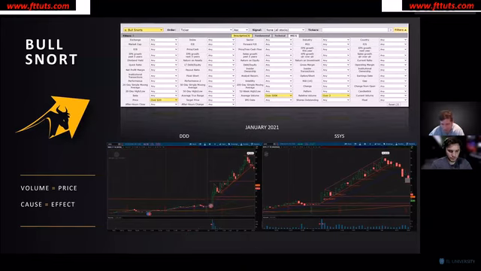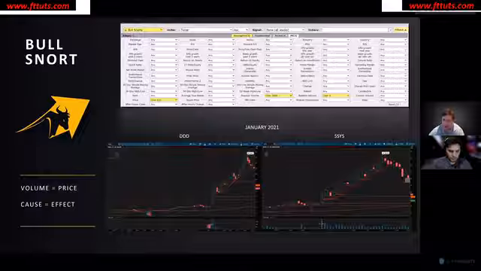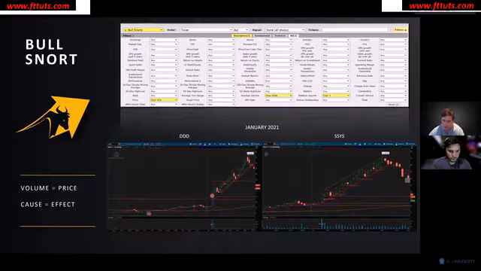If you were watching this, sure, you could have bought this breakout for sure. But almost the power of the bull snort is that I'm not scanning and looking for names off the lows in my day-to-day routine. But if I see this enormous bull snort, now I have an opportunity to wait for an area to hop on.